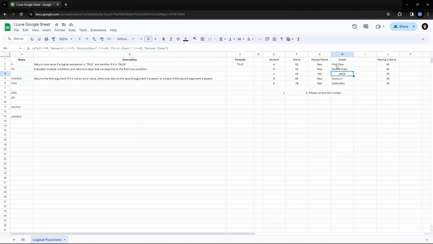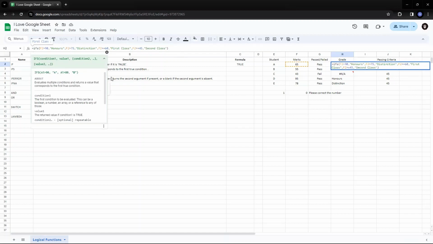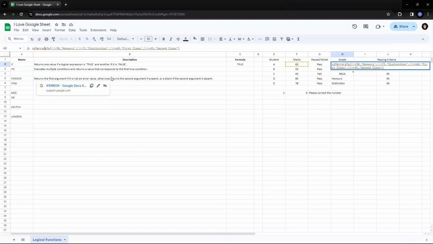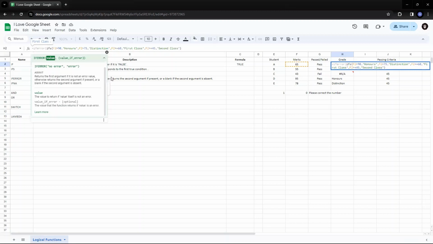So I will use IfError, and I'll take this entire formula in my case. If this evaluates to true, then it will show me whether it is first class or second class.